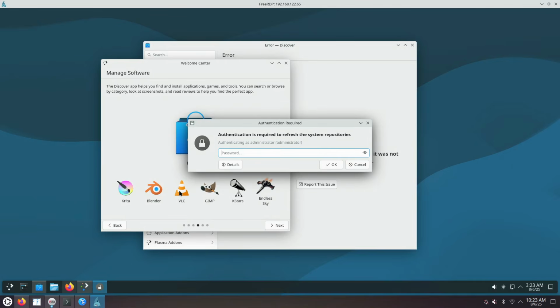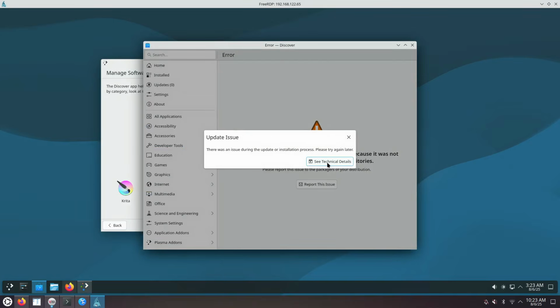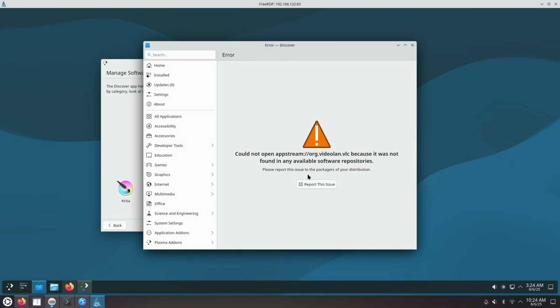Okay, so I clicked on one of these, hopefully on GIMP, which has started the Discover app store. So I actually clicked on Videolan. It says that Videolan is not available in the software repositories.